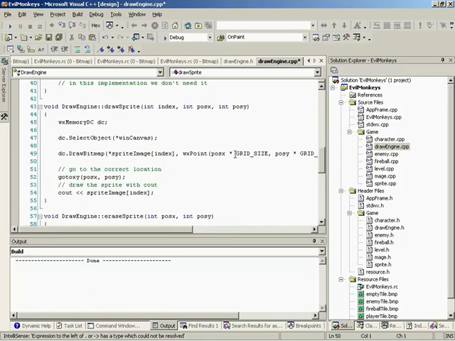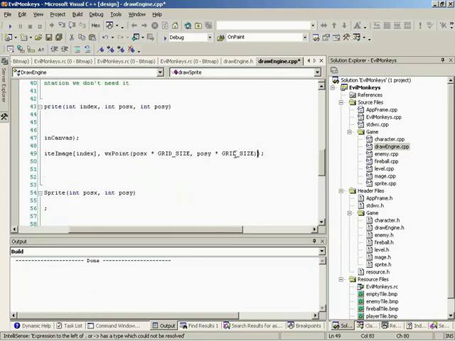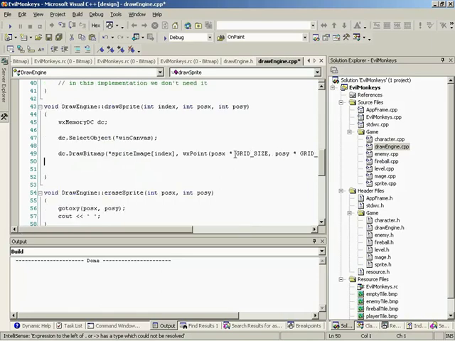After we're done drawing, here's a very important step. Oh, wait. One last thing that's important is that we want to use the mask. So we're going to set this to true. That's very important.